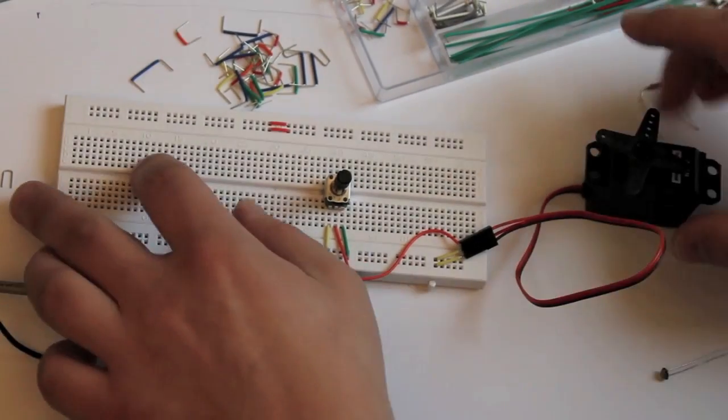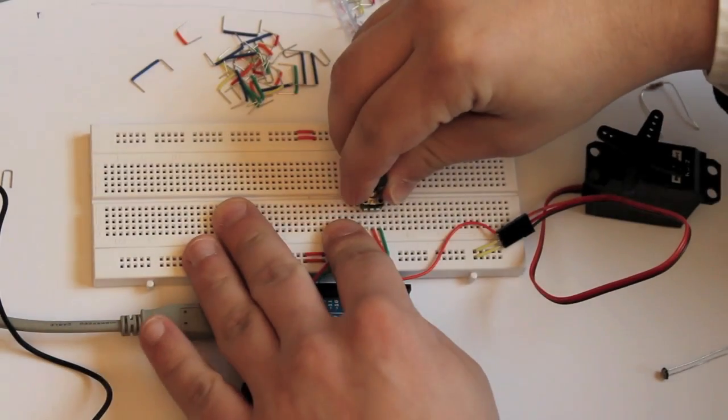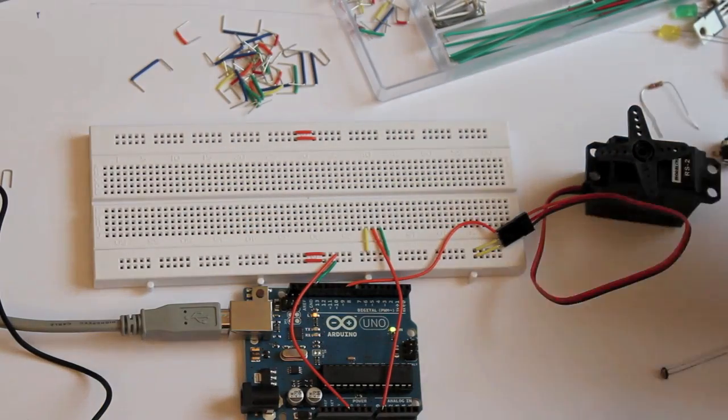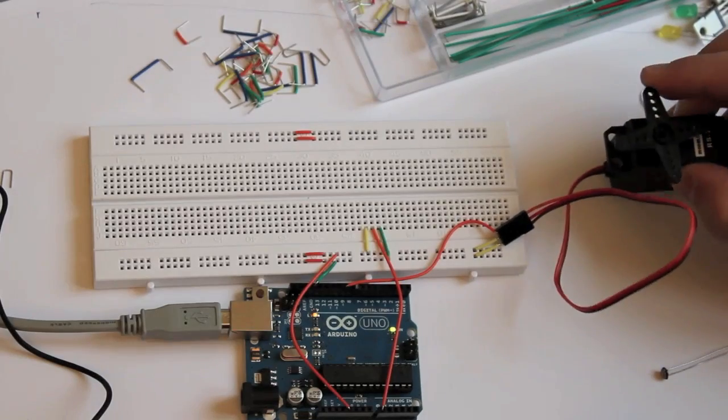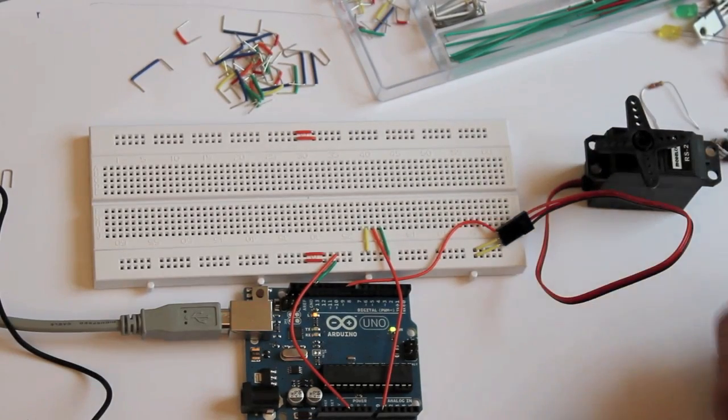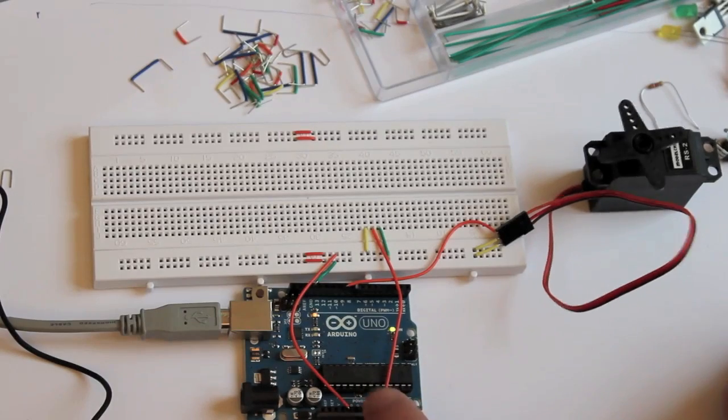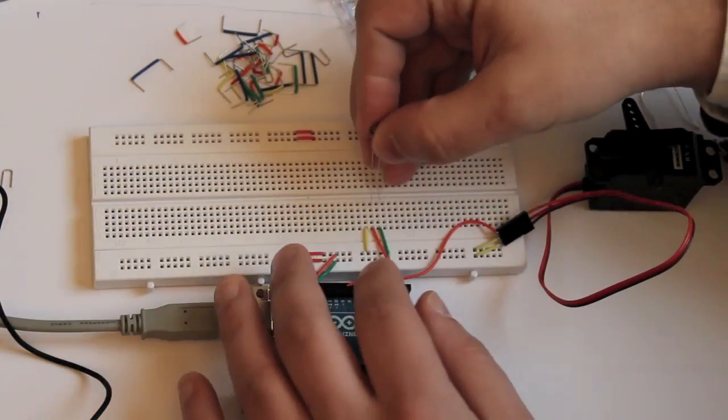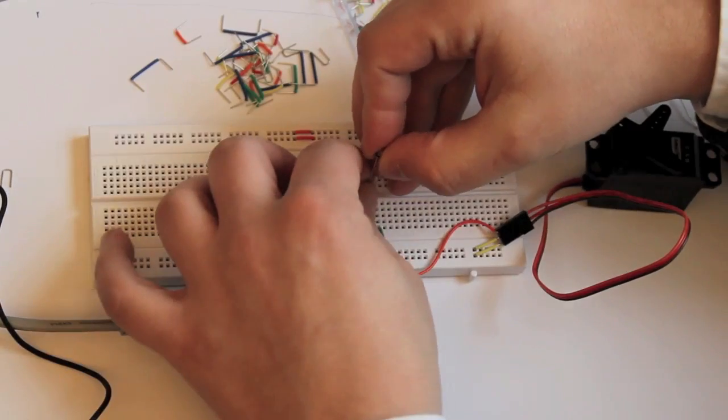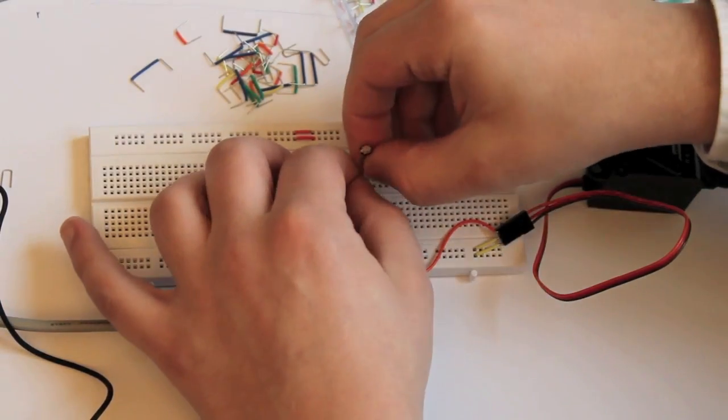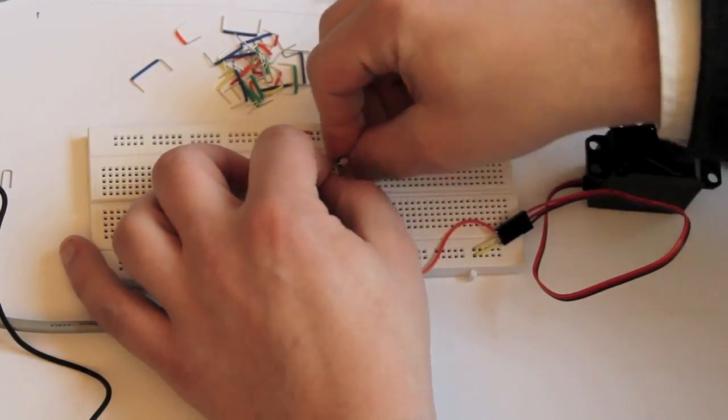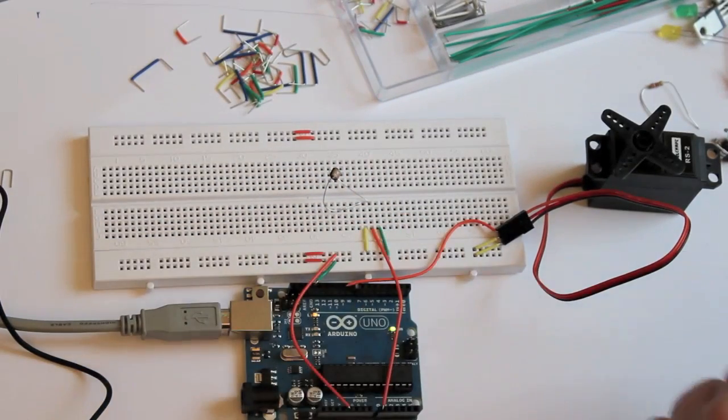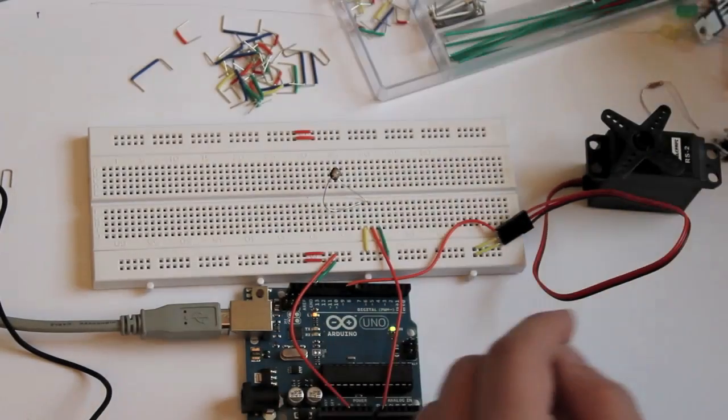And therefore I will replace the potentiometer. So the Arduino is connected, the servo does not really know what to do - I can even make little funny things by touching this. Okay, and now I will place this LDR on this one side and bend it a little bit, and I will place a reference resistor which is here.